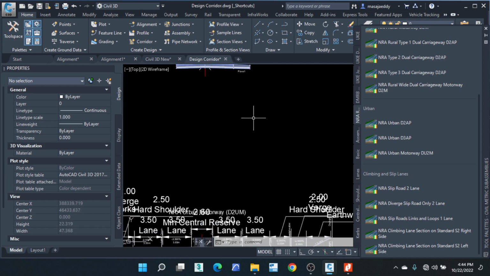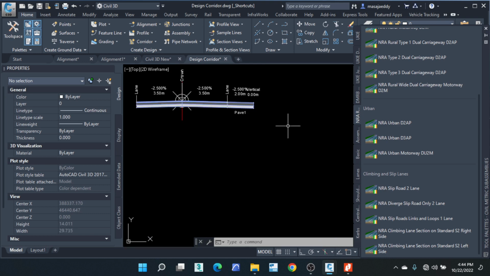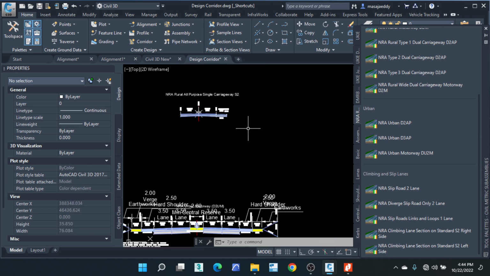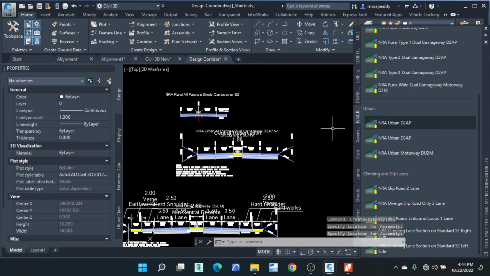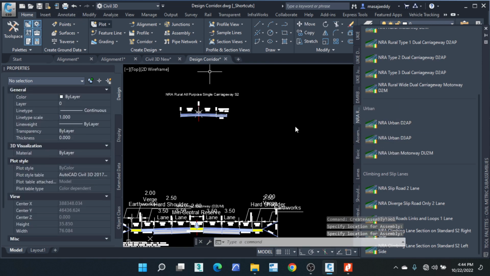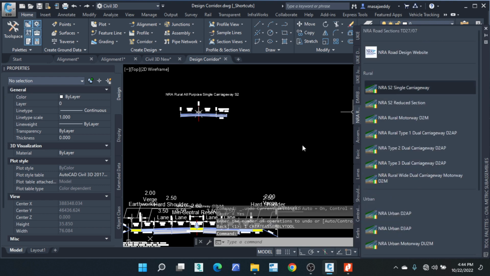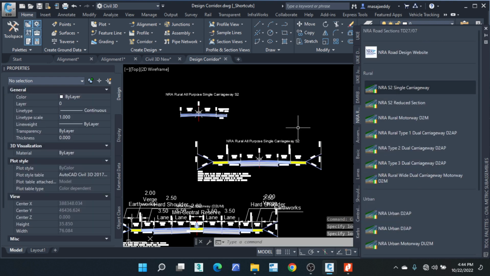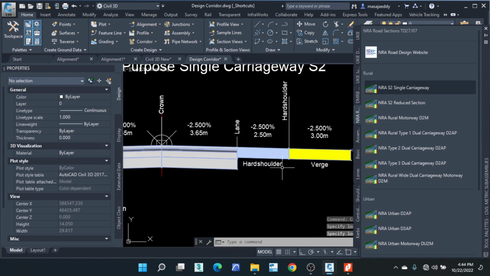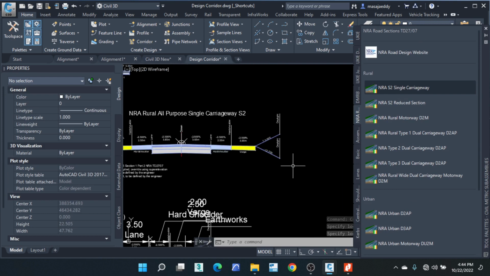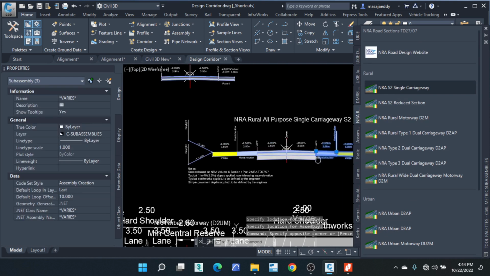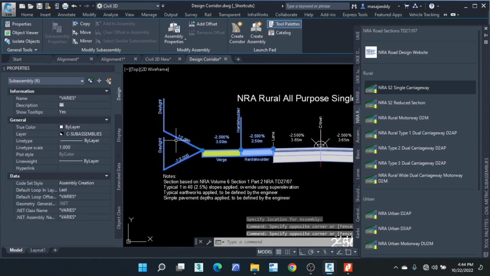So next what we did, we deleted their shoulders. I think there's a shoulder and a verge. It has a hard shoulder and a verge and a daylight. What I did, I selected this and this, and I deleted them.